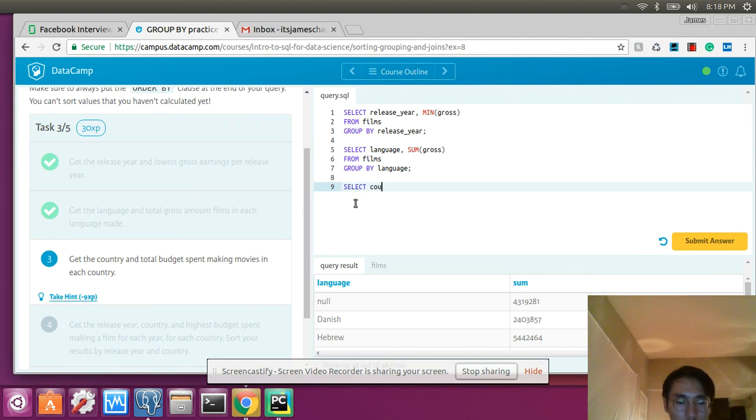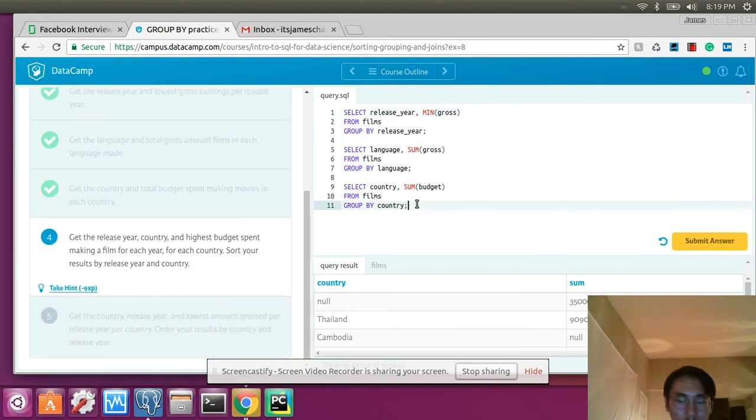Select country and total budget for each country: sum budget from films grouped by country.